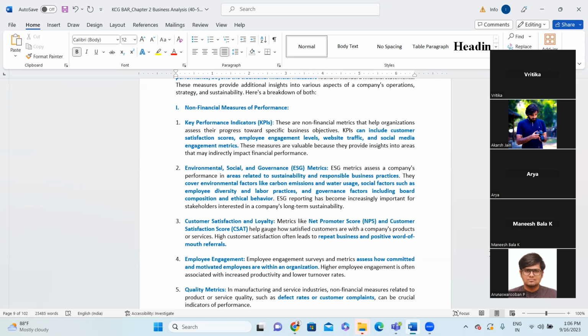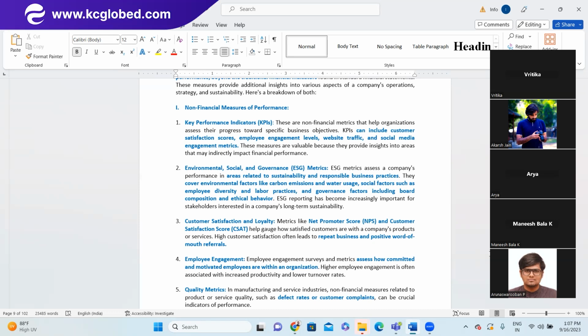On the other side, from the organization's perspective also, there are certain key performance indicators. If you see nowadays, how is your presence on social media? That is also considered a key performance indicator, like how many followers you have, how many subscribers you have, how many people like and engage on your social media platform, right? Earlier it was not there, right? If you are in a D2C business, how much traffic is coming to your website is also very important.